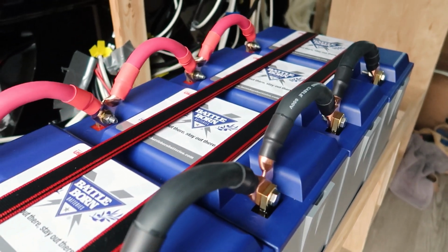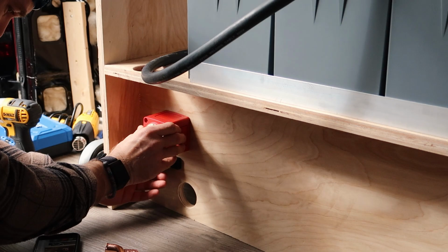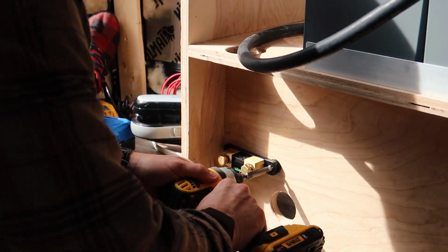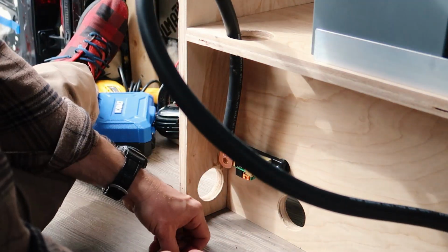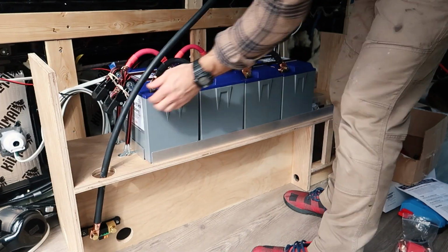Now that we have our batteries wired up in series, it's time to move on to install the other components, starting with the shunt and the kill switch. The purpose of the shunt is to send a reading to your battery monitor so that you can view the voltage and the state of charge for your batteries.